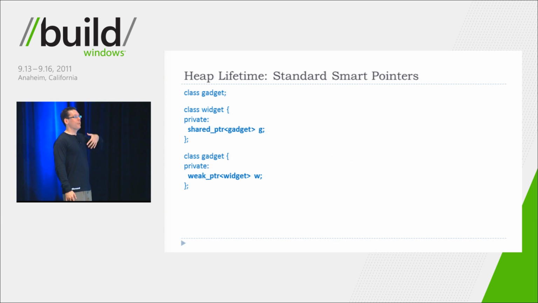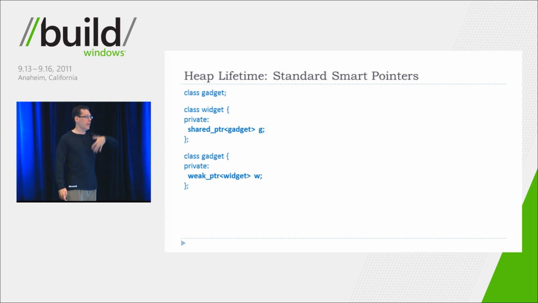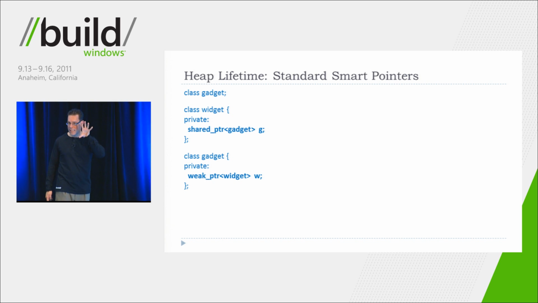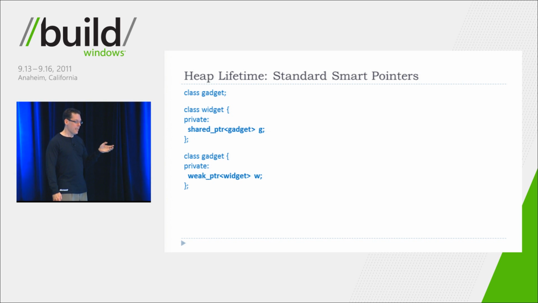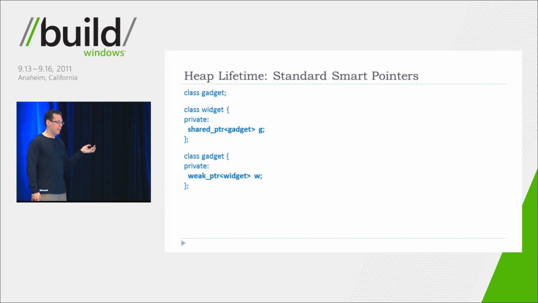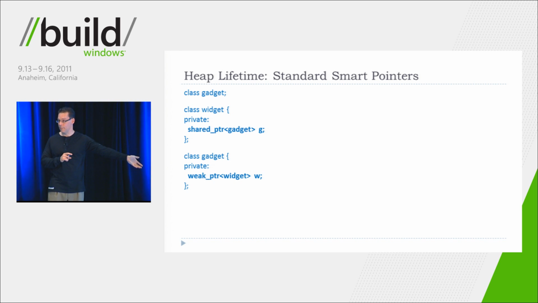Now, what if you need to reach for heap lifetime? Because sometimes automatic lifetime attached to a scope or as a member of another object isn't going to do it. So then you can also use shared pointer, where widget has a shared pointer to gadget, which means that even though I'm holding it by pointer, its lifetime is still attached to mine. Because there may be times you want to hold it by pointer. For instance, you may have an incomplete or opaque object or some other reason why you want it to be on the heap.